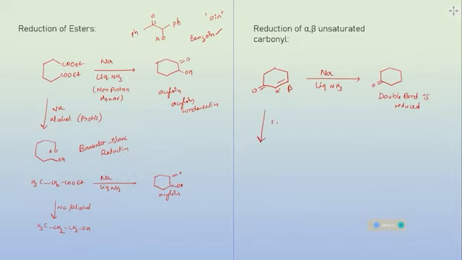But in the case of a protic solvent like alcohol, both the double bond and carbonyl groups are reduced, producing alcohol. So alpha beta unsaturated carbonyl compounds on reaction with metal in the presence of a non-protic solvent, the double bond is only reduced. In the presence of a protic solvent and metal, both the double bond and carbonyl groups are reduced, producing alcohols.